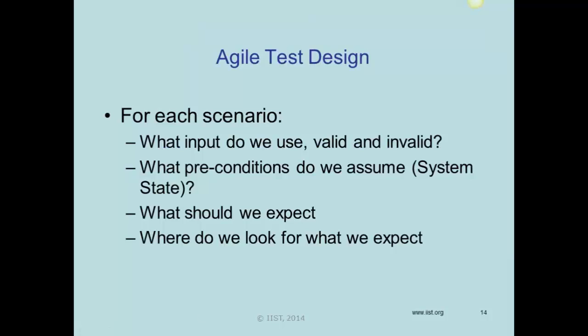Now, you're working on one user story, and you have 35 scenarios for that user story. You picked up 20 out of those. You decided you're going to test 20 scenarios. Then for each one of the 20 scenarios, you do the following. You start thinking about what input am I going to use to test that scenario. And when you think about input, you think about valid input and invalid input, because I'm sure you know that valid input will be used for positive testing and the invalid input will be used for negative testing.